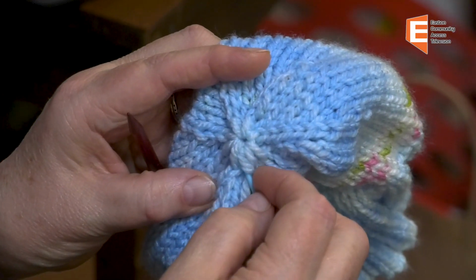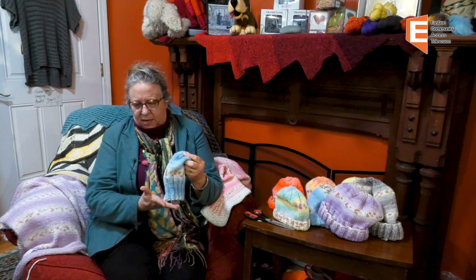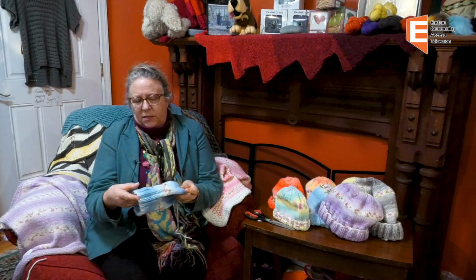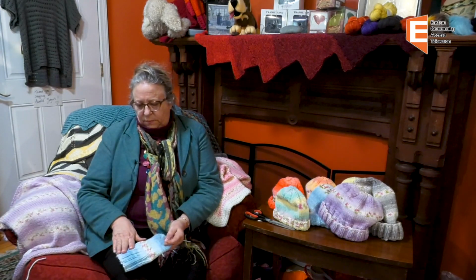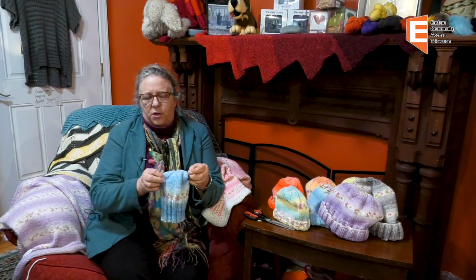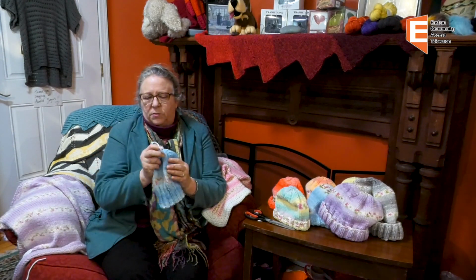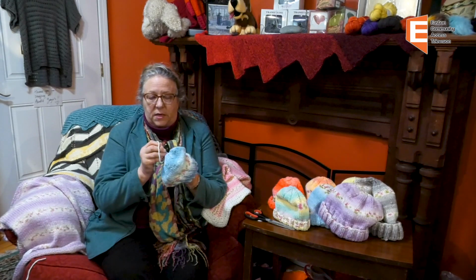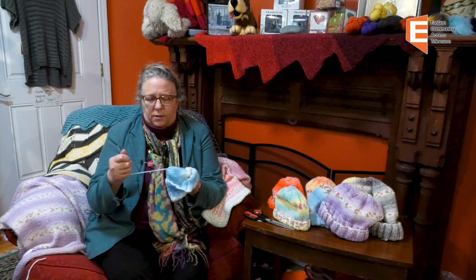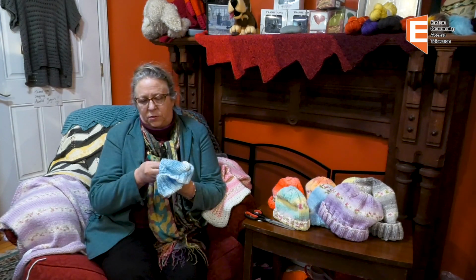Oh, I was going to mention that there is an anatomy to the hat. I've talked about the cast on, and about how we bind off or finish our work. The other pieces of the hat would be the ribbing. Then you'll read the body of the hat as you read your pattern. And then you'll read about the crown of the hat, and that's how we create the dome at the top. So those are words that you might see in a pattern: this is your ribbing pattern, this is the body of the work, and then finally, you'll have directives about how to do the crown.